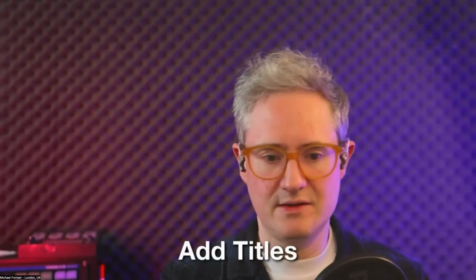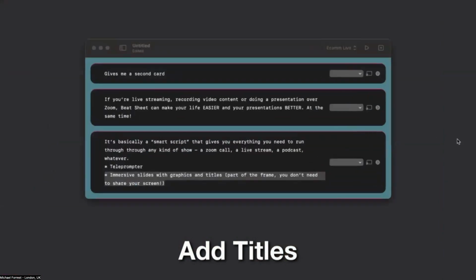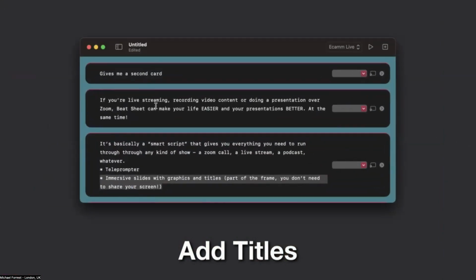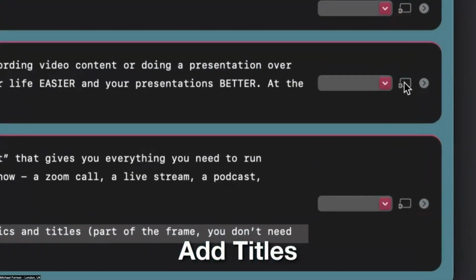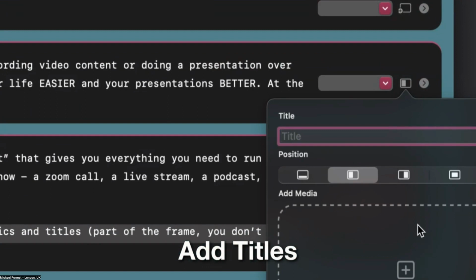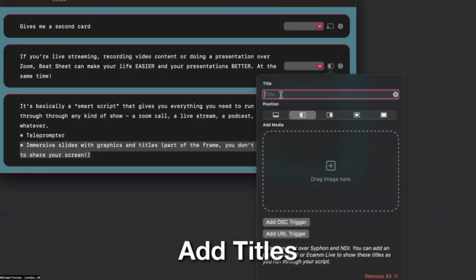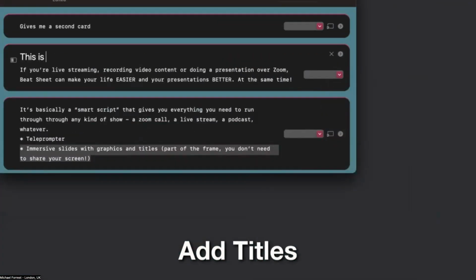So the next thing you can do, let's come back to the desktop. We can add titles. So how do we do that? Well, one way is there's a little button down here. If you can see that, it's quite small. Maybe we'll zoom right in. So I can click on that, and that gives me a slide window. And that's where we can add a title. This is my title. Okay, and you see now we have an area up here, which is the title.